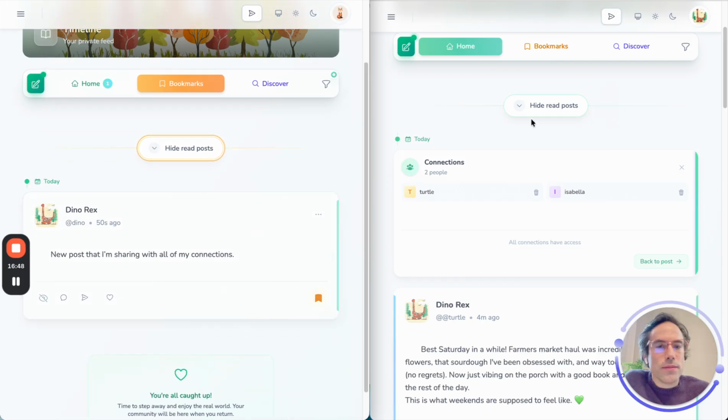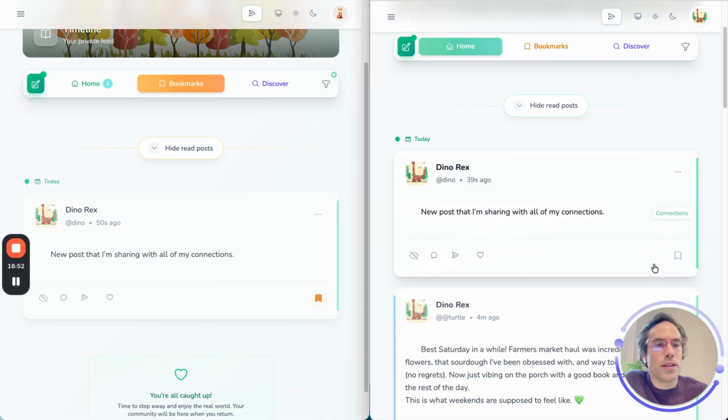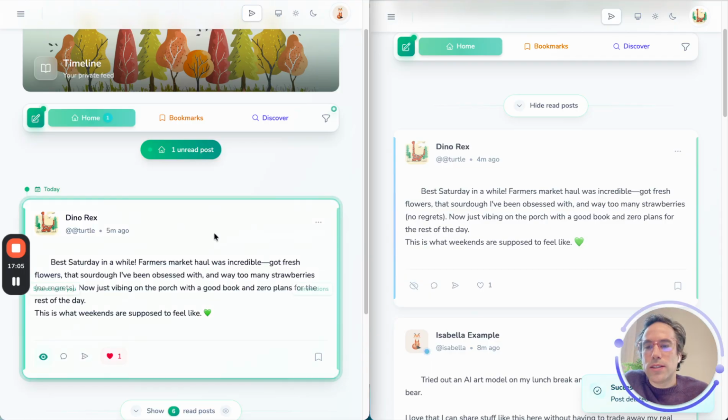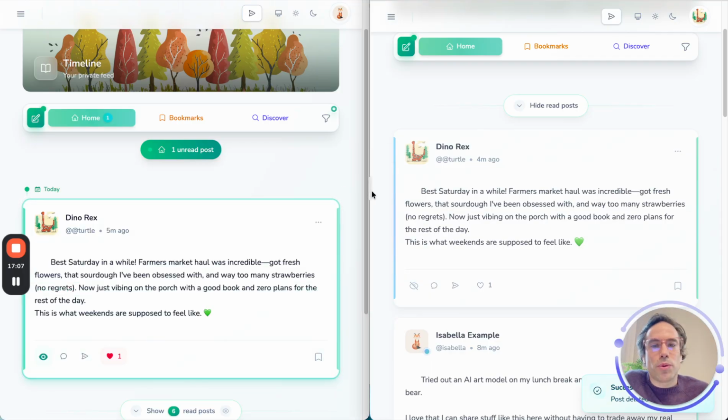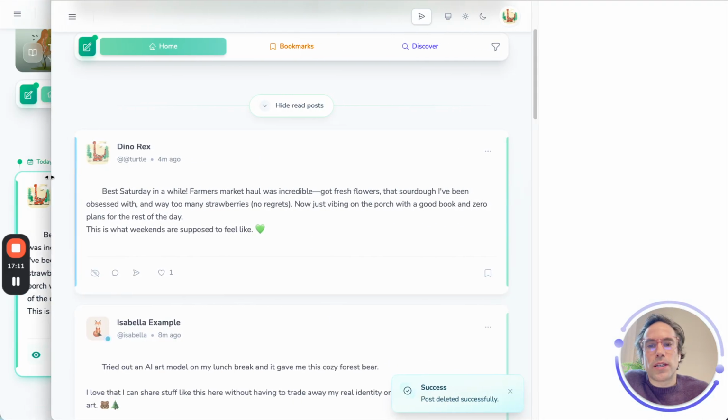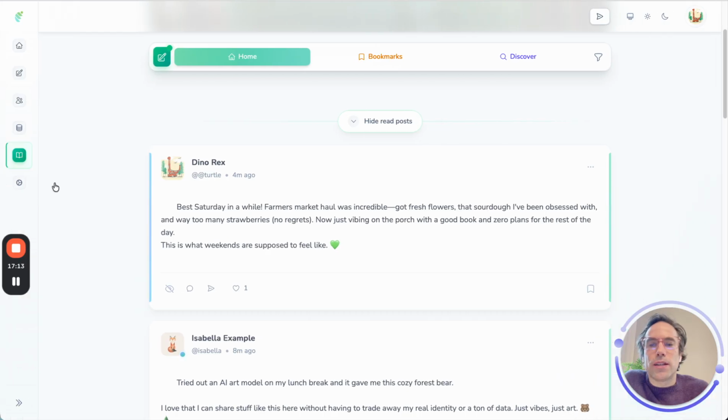Okay. Now, let's say we're like, you know what? I don't like that I shared this post at all. I don't know what I was thinking. I want to delete it. So you delete it, and it's gone across the service as well as from anyone's bookmarks. And it's gone over here too. And so we're really proud of that feature. Again, giving you full control over what you're seeing, what you're creating, and your privacy on our service.